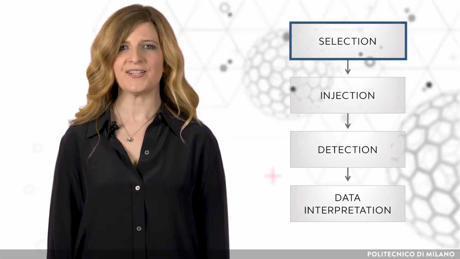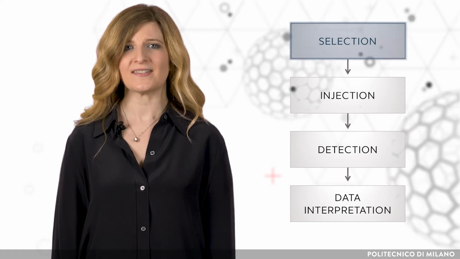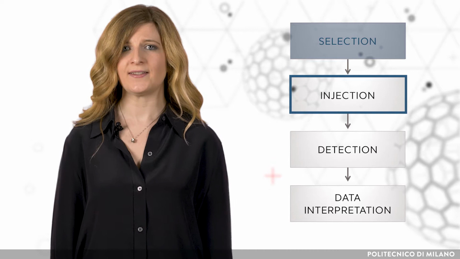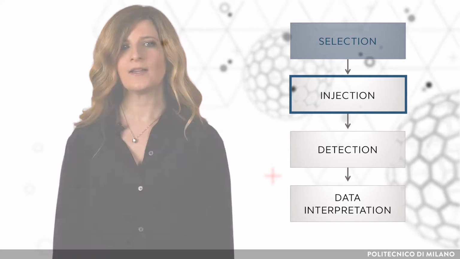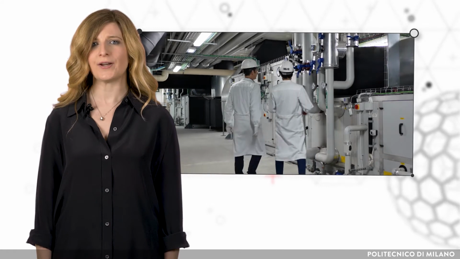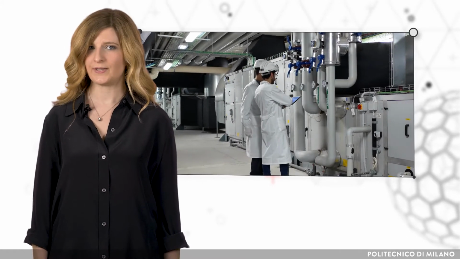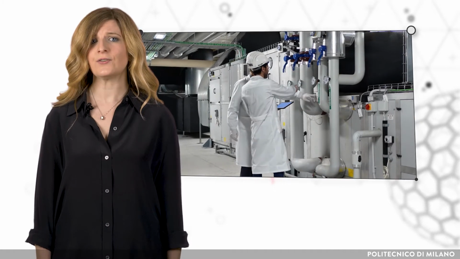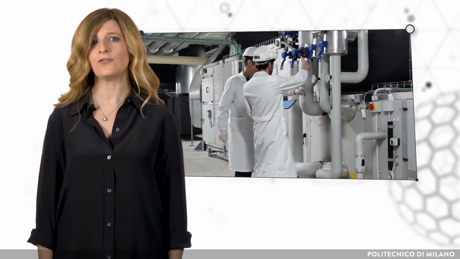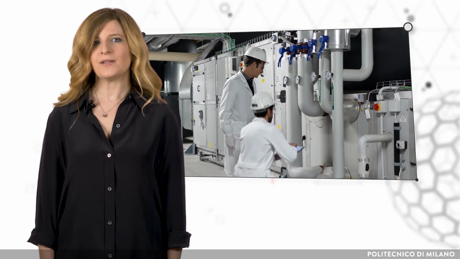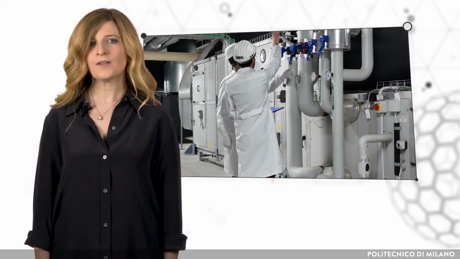Once the radio tracer and its activity have been selected, before performing the experiment, the injection strategy needs to be defined. Let's go back to the example of measuring the flow rate of a water pipeline during operation. It is important to take into account that the radio tracer must not alter the flow of the system. The radio tracer should have the same behavior as the bulk flow.